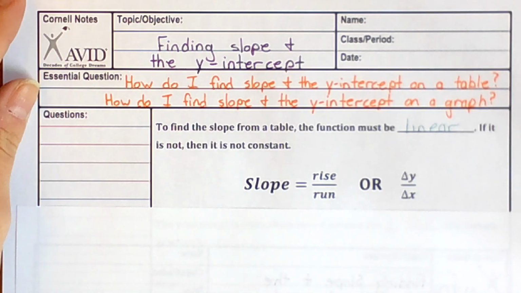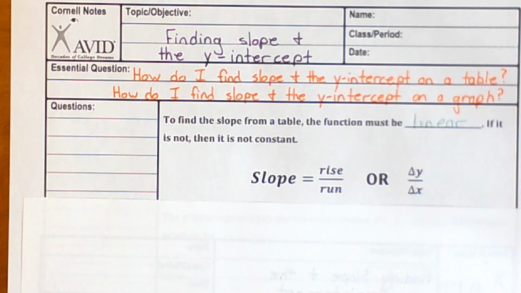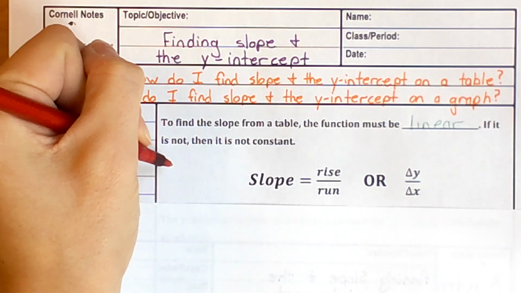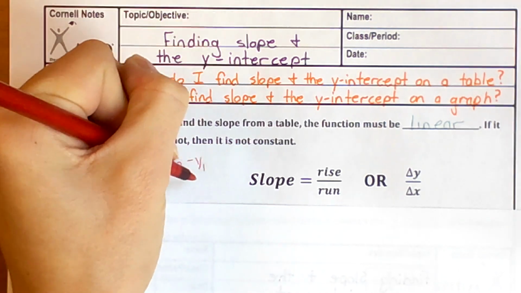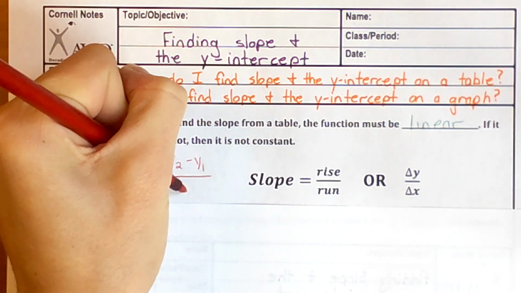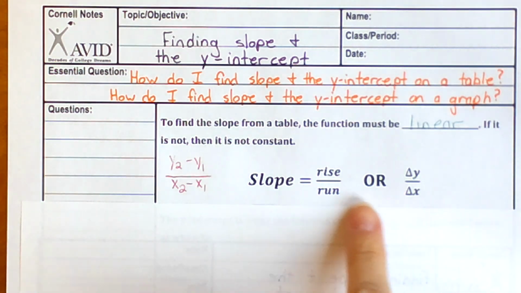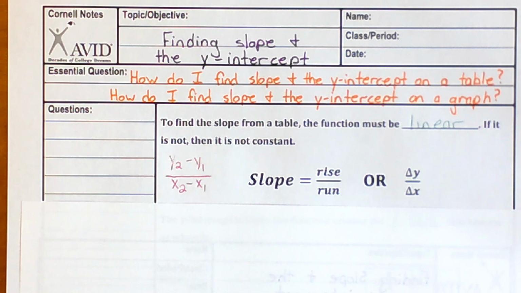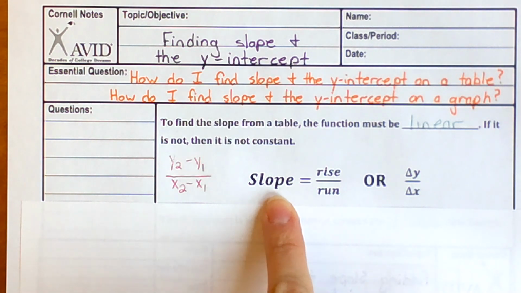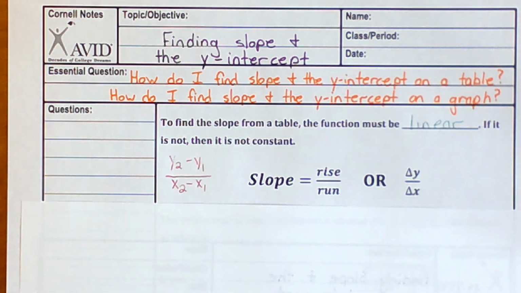And then we did equations already for slope. One of them that we did was y2 minus y1 over x2 minus x1. And these two other equations are probably familiar. They mean the same exact thing. So for slope, we could use 1, 2, or 3, any three of these.